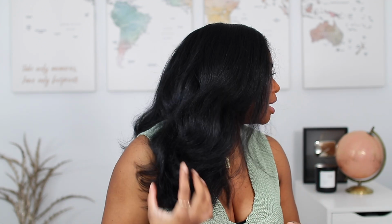And like I said, I like to take my buns out just before I leave the house, and I try not to separate my hair too much as well, because as the day goes on, it's gonna fluff up, it's gonna separate on its own. So this is exactly how I leave it. You can probably see it's already starting to fluff up. Yeah, I'm just gonna leave it like that.